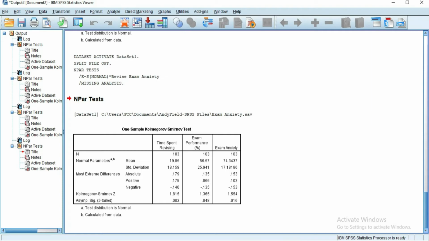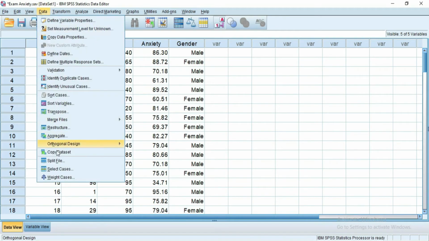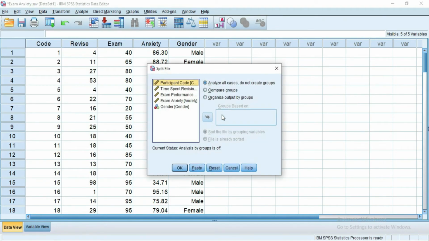And now what we can do more from this data sheet, you can see here we have tested the normality of these three variables combined for the gender, for the male and female combinedly. But if you wish to test what is the situation with the male's data and the female's data separately, obviously here we need to apply a command which could separate the data of the male and female, and that is the split file command. And now we apply the split file. So split file is here. You just click on split file and now select the variable which is differentiating the gender.